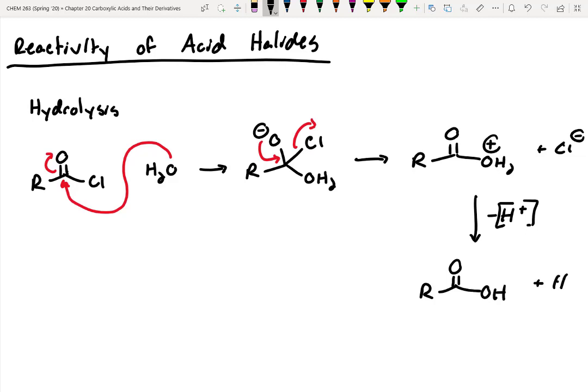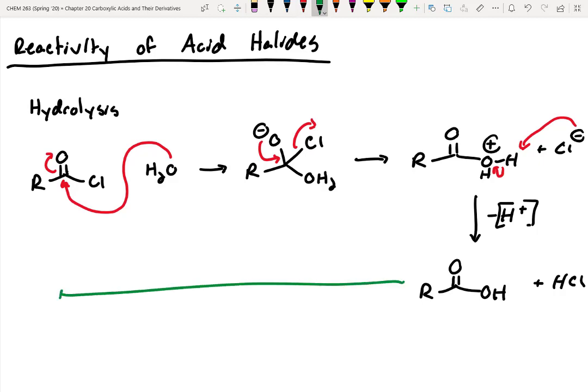So the byproduct of this reaction is going to be HCl, so it's generated there. And if we wanted to, we could even be more careful, and we could say this is actually going to be generated by the Cl grabbing one of these protons off of the end. And then if we wanted to go back to our starting material, we could by doing the exact same reaction mechanism that I showed above. So really we could go to the carboxylic acid or the carboxylic acid to the acid halide.